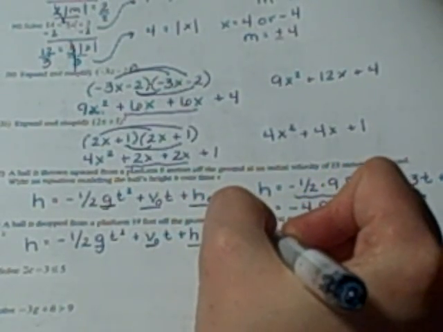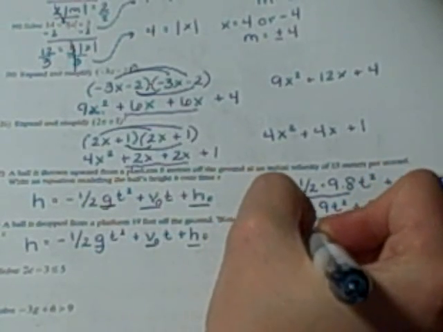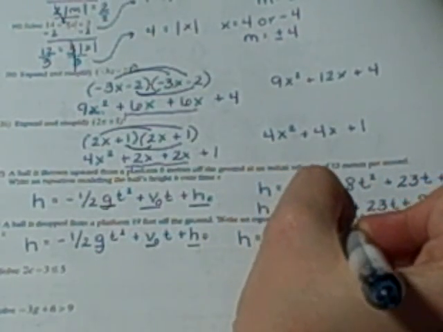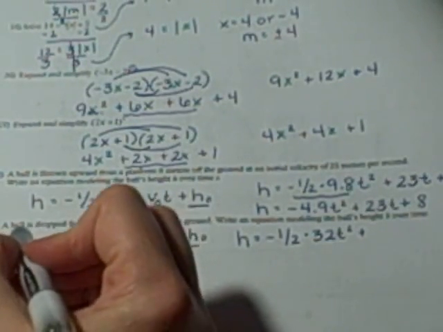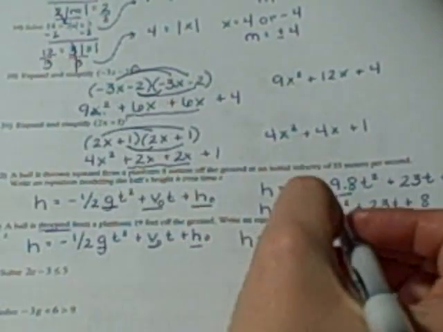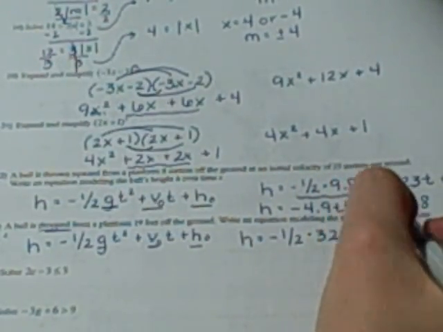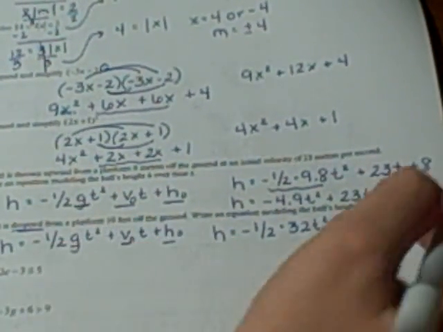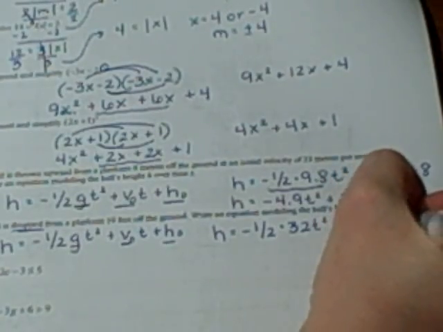So I would say H equals -1/2 times 32 t squared plus, now this time the problem doesn't give you initial velocity. Well, it does, but you have to sort of interpret here because it says that this ball is being dropped. Now if it's being dropped, that means there's not any force put behind it. So in this case, anytime your object is just being dropped without being thrown, your initial velocity is really 0. Because that's supposed to represent how much force you're putting behind the object. And then we are 19 feet off the ground, so our h sub 0 would be 19.